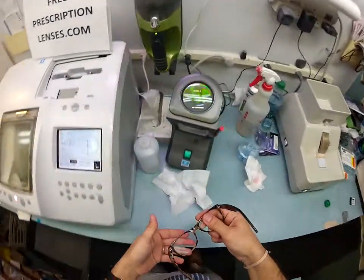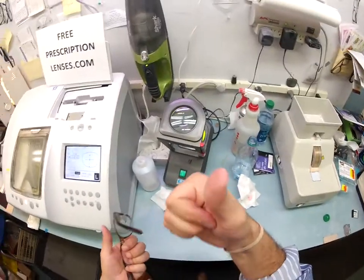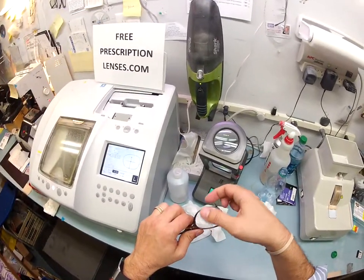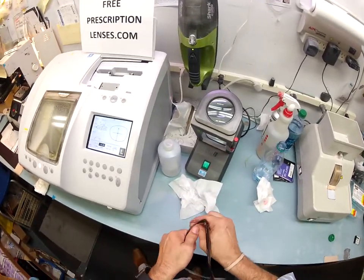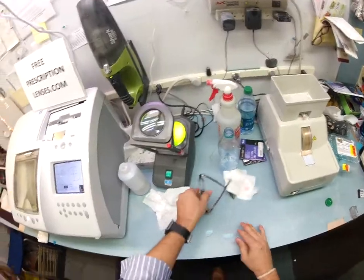To take them out, I turn the frame downward. I grab the frame with my left hand. You're always going to push down with your thumbs at the nose, even when you're mounting them. Thumbs down at the nose.